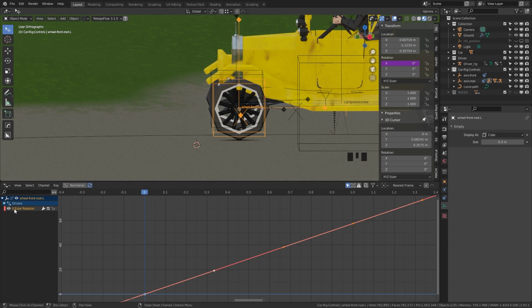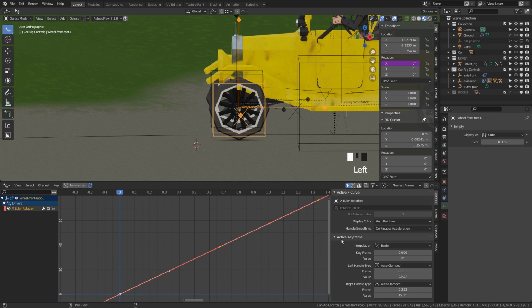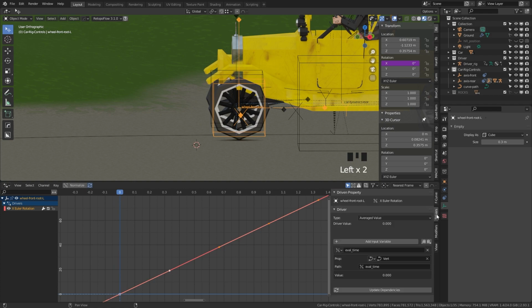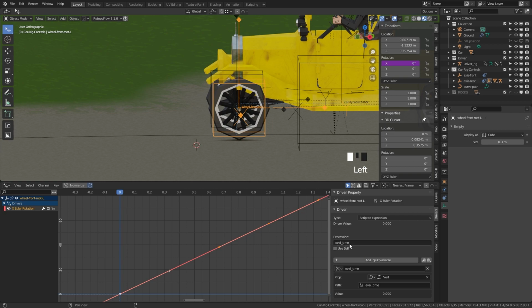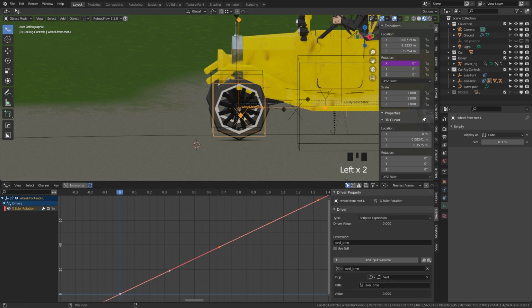It's on the x-axis Euler rotation. And if you don't see something, you have to press N to see the sidebar. And then go to drivers. And there we can see these options for the driver, and we set it to scripted expression because we want to script or to change these values here. Okay, wait, I've clicked on the wrong object, so great.